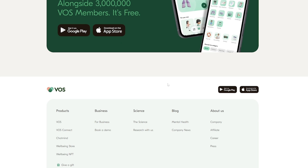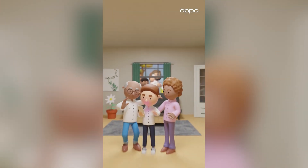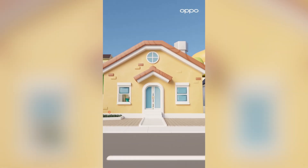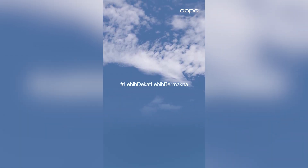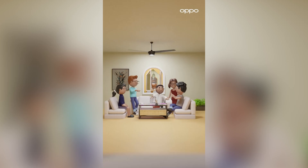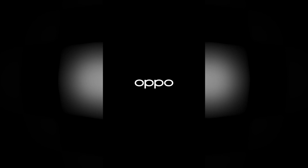Let me show you a couple more animations. This one was used by Oppo — a major mobile phone brand. They used our 3D characters with simple animations, and all of the characters you see are from our packs. It's super cute and works really nicely for a huge brand like them.